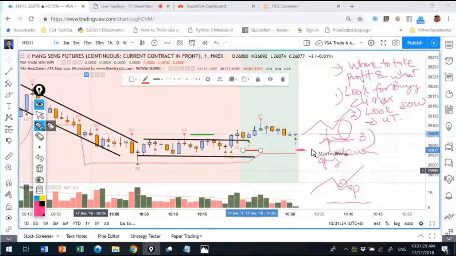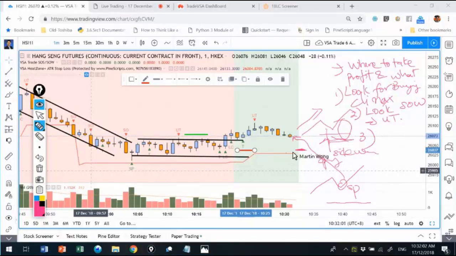So you have to be very patient. We're just waiting for this trade to pan out here, waiting for here, and hopefully we see another leg up. So we have to do what? We have to protect our profit, isn't it? As the market goes higher, isn't it? So the ATR stop loss is here.